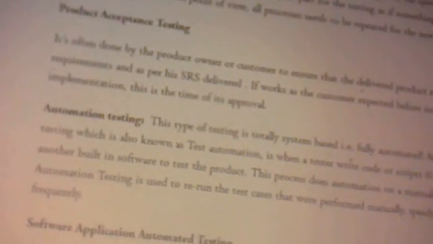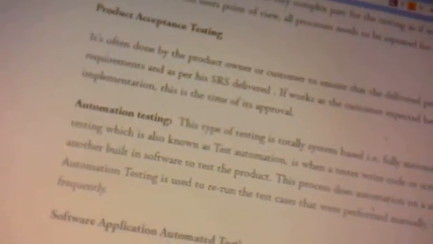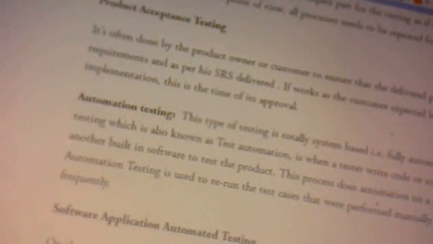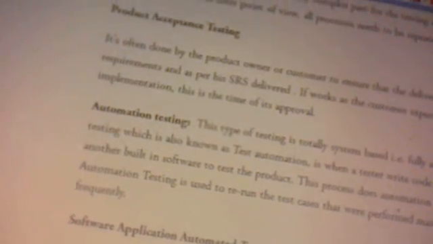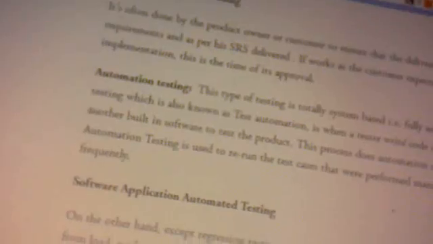Usability testing is the testing section where the end user checks the feasibility of the system developed, right? He performs some operations to check how easy it is to use. Product acceptance testing is a testing phase mainly done by the customer or the product owners to check whether they got the desired product which they actually provided in the SRS for requirements, right? If he accepts and approves it, then it goes to deployment. And if he denies some segments, then the product again goes through the same cycle, same phases, for the desired changes made by the product owner.